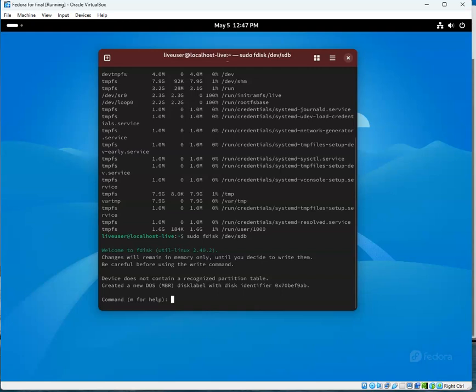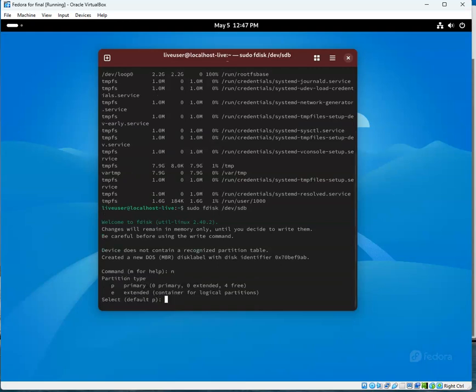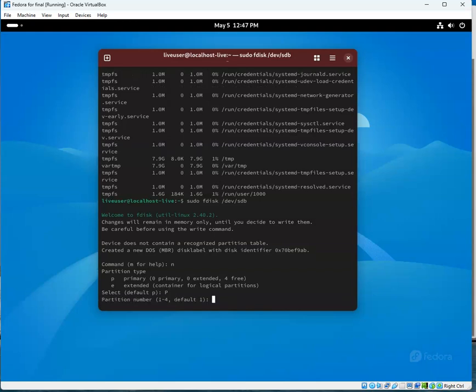Okay, now we're in the fdisk utility, and so what we want to do is create a new partition. So we're going to put an N for new. Okay, now do we want it to be a primary partition or an extended partition? Well, we want it to be primary, so we're going to use P.